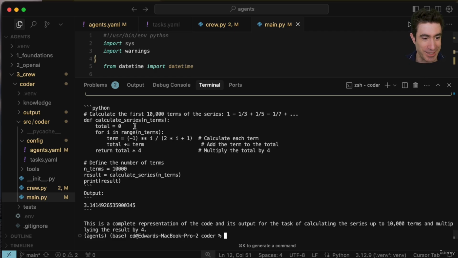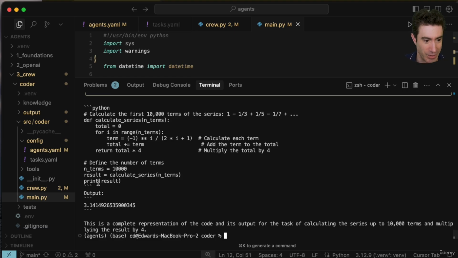So this is the code that it's written, and this is the output. It's used an interesting technique. I can see it's going through the number of terms as it should do. The number of terms it sets down below. That's nicely done. And then it's using this idea of taking -1 to the power of the index, which is either going to be -1 or +1. That's a clever trick. And dividing by that, which looks right to me.